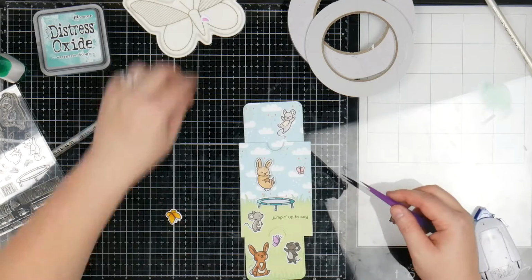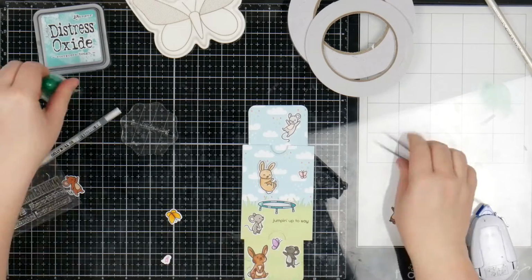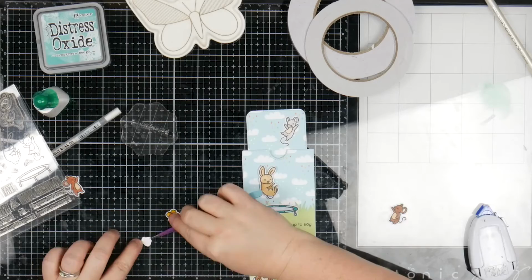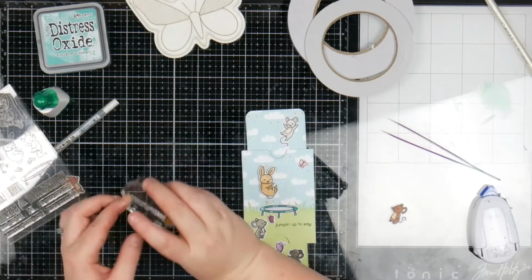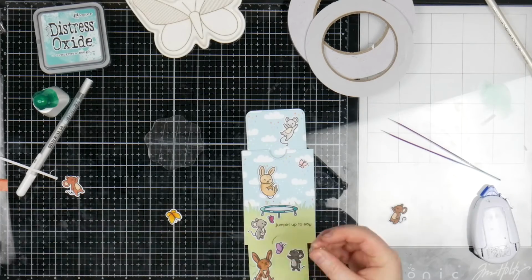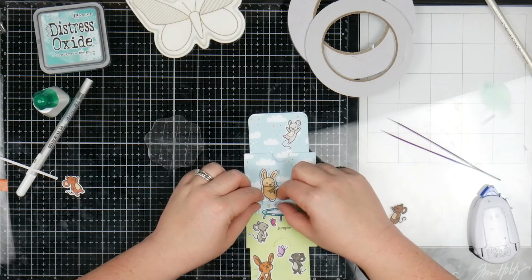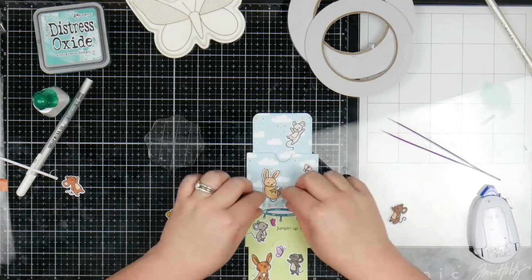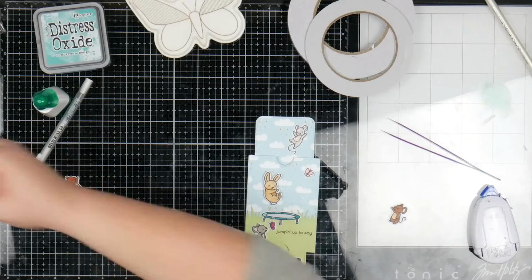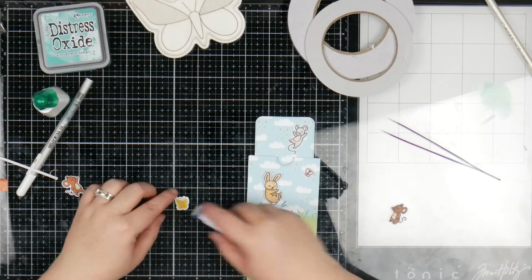Jumping up to say, just working out where the butterflies need to go. I'm only using liquid glue on this because the glue tape is just a little bit too big for it. And the other thing I'm going to do while I've got all my stamps and stuff out, I'm just going to grab the little bounce marks, because there's 2 of them. It just makes it look like this guy's actually bounced. So I'm just lining that up with him, which is really hard when you're doing 2. There we go. Oops, and I just remembered I've done that the wrong way. So now it actually looks like he's bounced and he's going back up again.